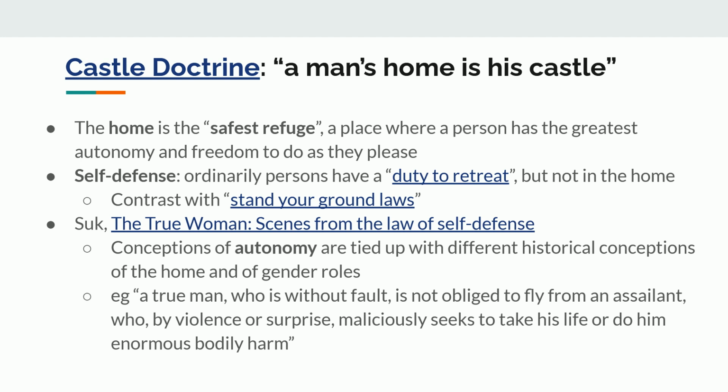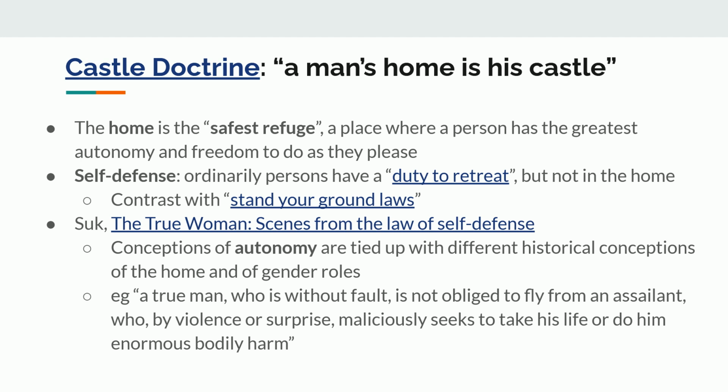But this isn't in the home. This isn't applied to the home, because the home is supposed to be your last safest refuge, so you don't have anywhere to retreat to. If you're not safe in your home, you don't have anywhere else to retreat to, and this is why castle doctrine applies. So if someone pulls out a knife at me in my home, there's nowhere else to walk away to, and so I could kill them right then and there, and it would be an instance of self-defense. But with that same person and the same knife, just as far away from me, if it was in an open bar where I could walk away, then it's no longer self-defense.